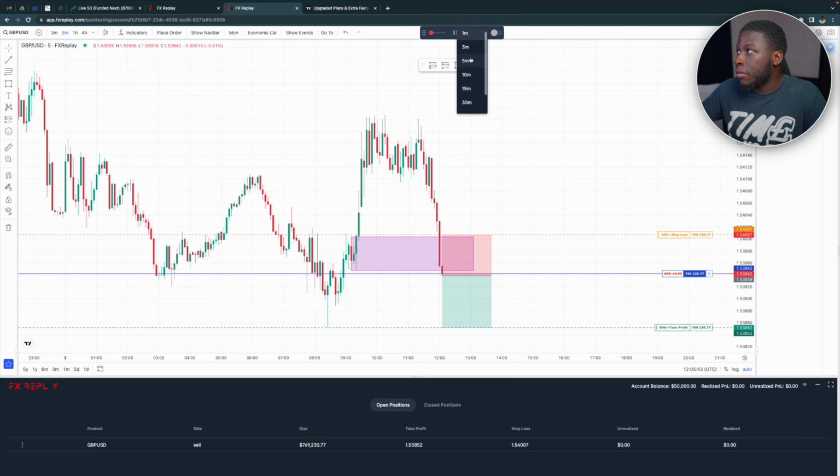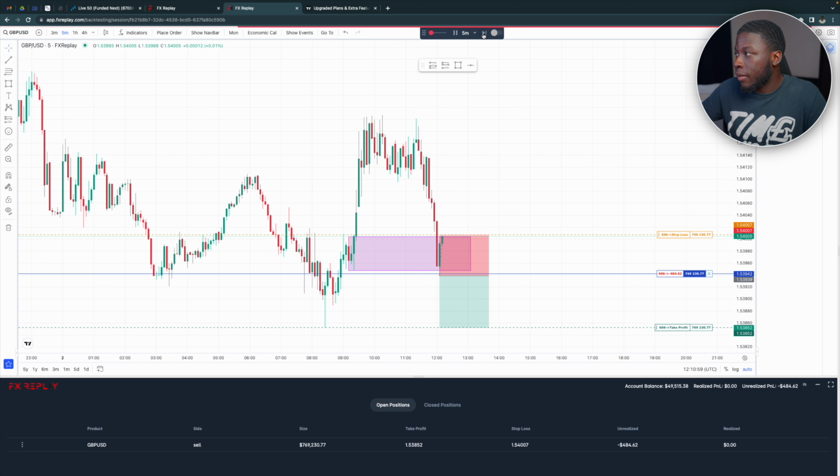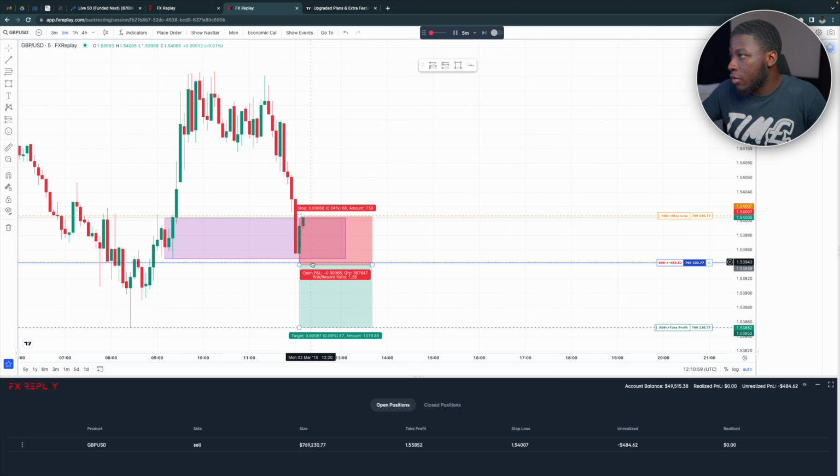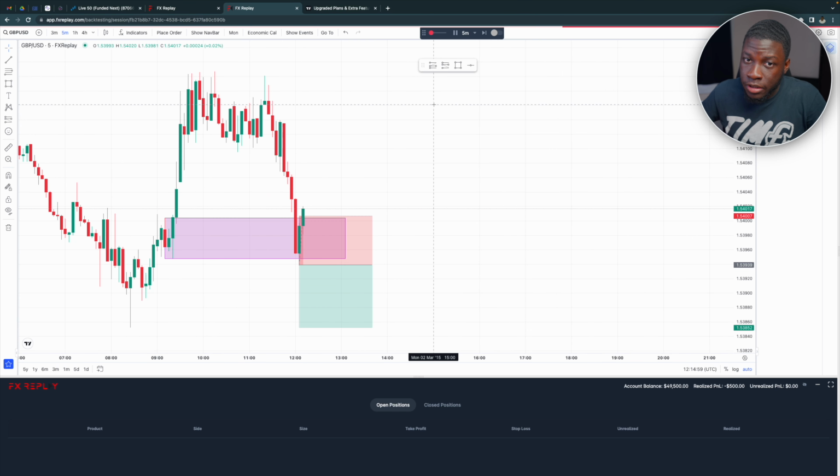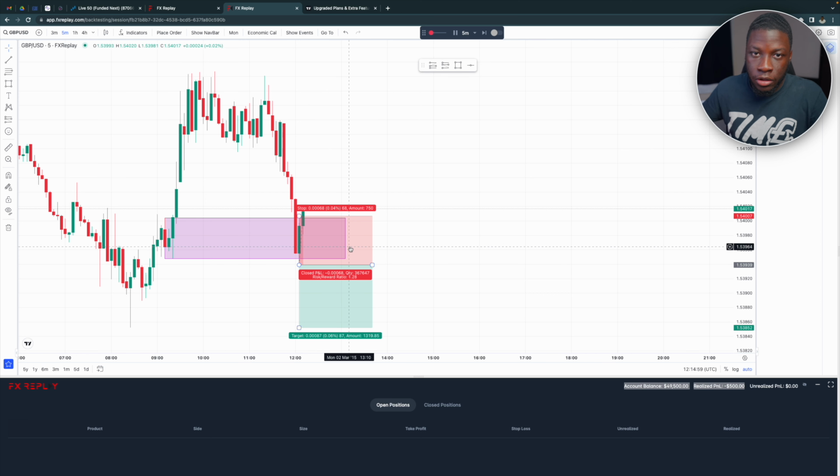And then you can now skip, you can click on 5 minutes, so every time you click, it goes up by 5 minutes, or you can skip it by the hour or even by the minute if you want to. Now in this case, you can see it entered me into the trade, and now the trade is moving backwards. In this case, I got stopped out. So now if you look at the bottom right of the screen, you'll see the account balance, 50k. I'm currently down by 500. So literally I lost 1%.